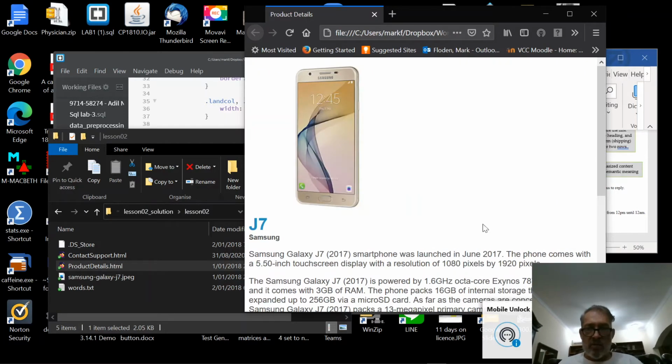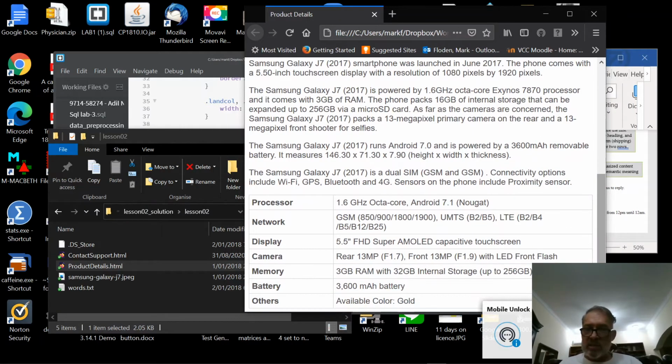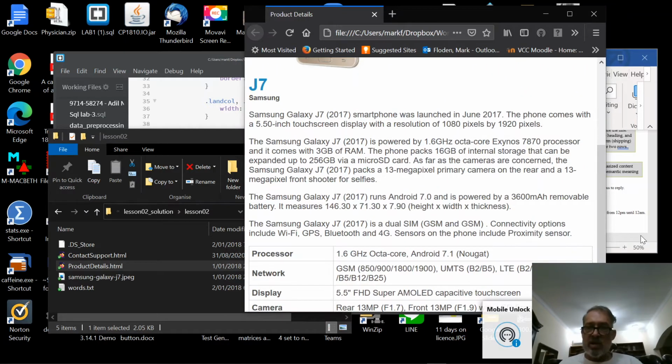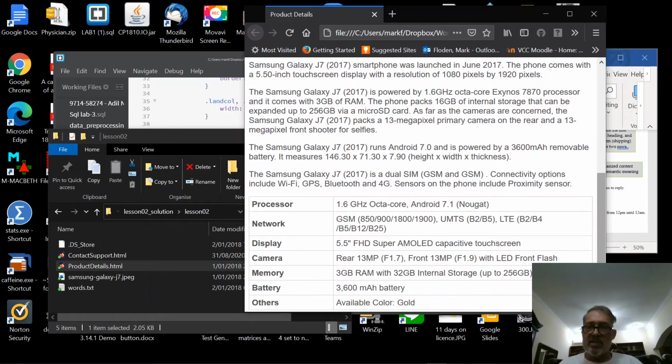There's the first table. It's a little bit different than shown here because we actually have some CSS in this that you haven't got, which styled the table for us. But the important thing is that it has the table heading down the side. So let's look at the actual code.